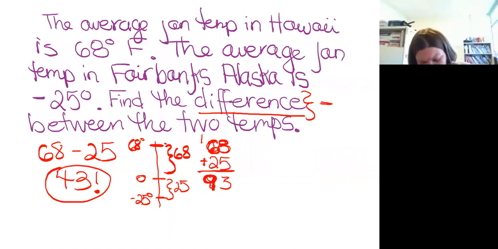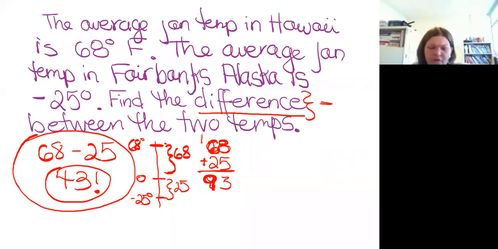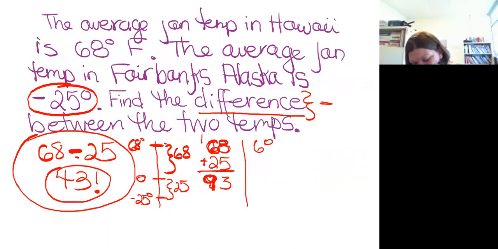Here's how. Remember I told you this student went wrong when they did 68 minus 25? You wondered if it was a question of order. It wasn't a question of order. It was the problem with their minus sign. They did not subtract. They think they subtracted because of this minus, but this number here was not a 25, it was a negative 25. So if you wanted to do 68 minus negative 25, you sure could.